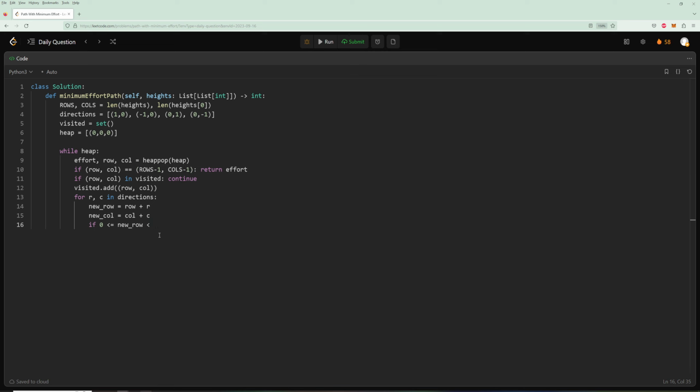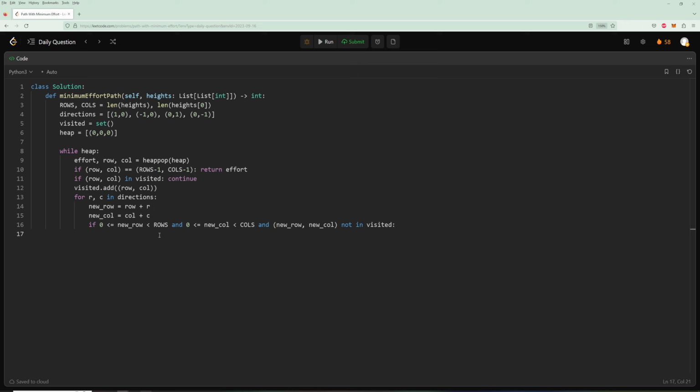Why not, right? So if new row is less than rows and 0 is less than or equal to new col is less than columns, and we could say new row, new col, not in visited, right?